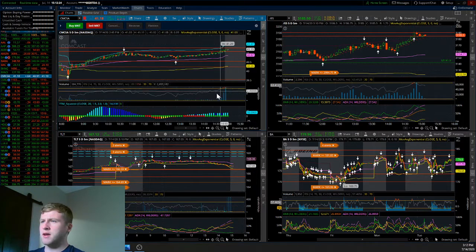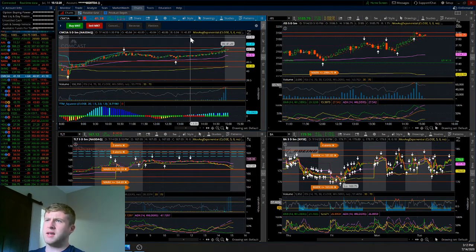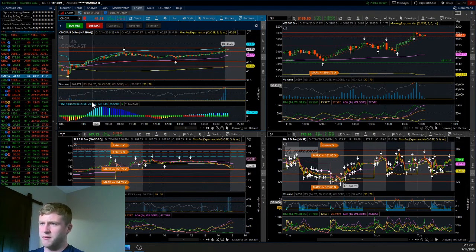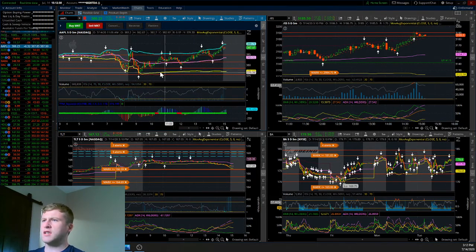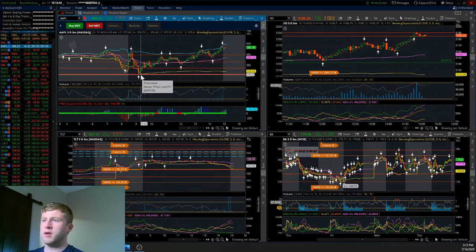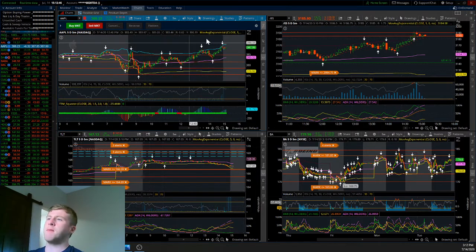For those of you on Thinkorswim, these are the volume bars right here. Hard to tell with CMCSA down here. You guys can see it's difficult to tell. Whereas if you do something like Apple, for example, prime example here on Apple, where you can see the strongest volume towards these levels. You guys see how strong this support is that's holding down here that I mentioned earlier? All this volume coming in here, confirming that bottom and then pushing up from there. That is a perfect example.